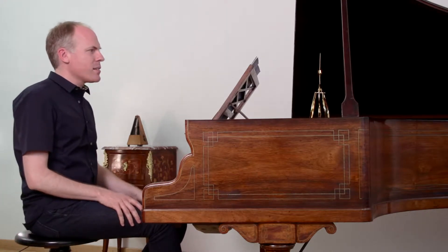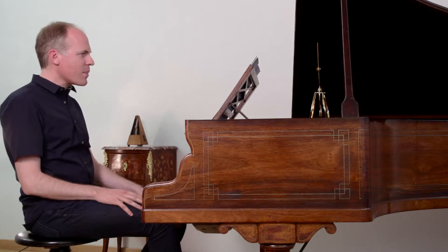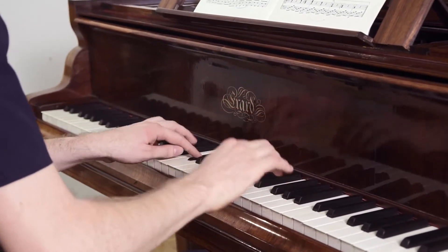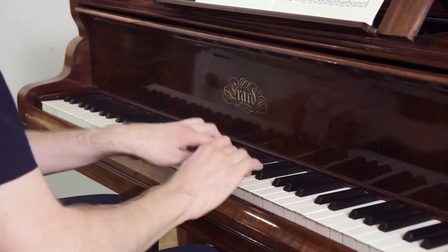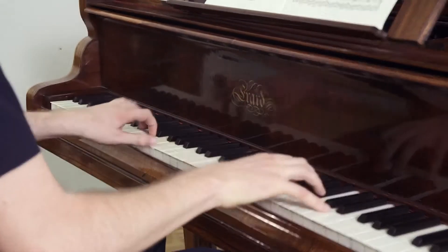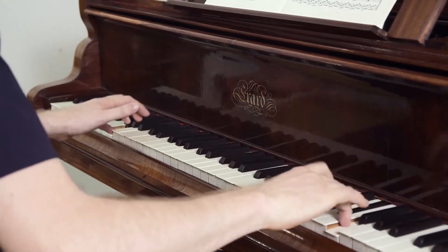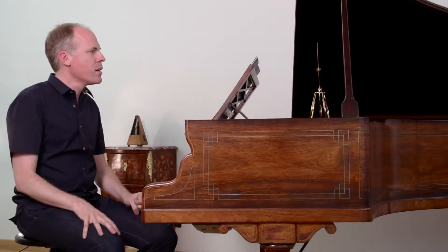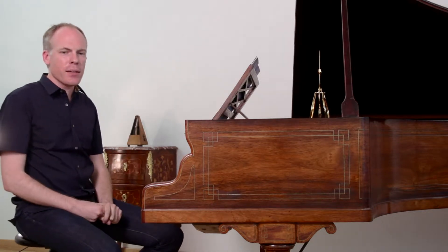If I play that with a single beat metronome marking, it sounds like this. Once again, this is playable — it's very fast. If we slow that down to a double beat metronome marking interpretation, something very interesting happens. I'm going to play the left hand only for you, and I'm not going to change my way of playing. So this would sound like this.